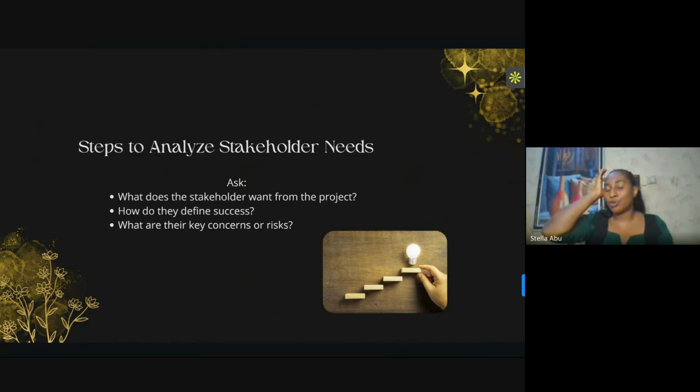But what I always do is what I've taught you: analyze this person. What would this person need in this project? Who is this person? Is it somebody that has the power to really influence my project? Once I'm able to identify this person, then I'll be able to analyze this person's needs. So that is why all of this strategy is about putting people into different buckets. If this person is high power, high interest, you know that this person is high level. And then with all the things we spoke about, you'll be able to manage them. What are you supposed to do?